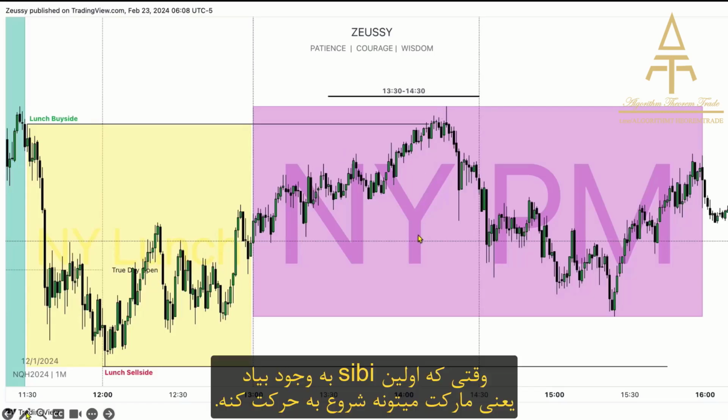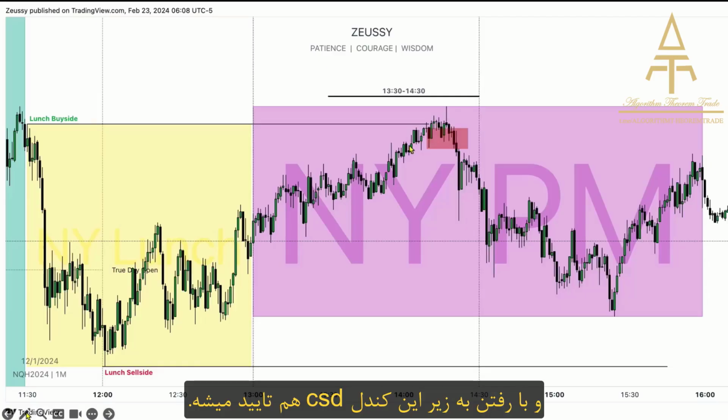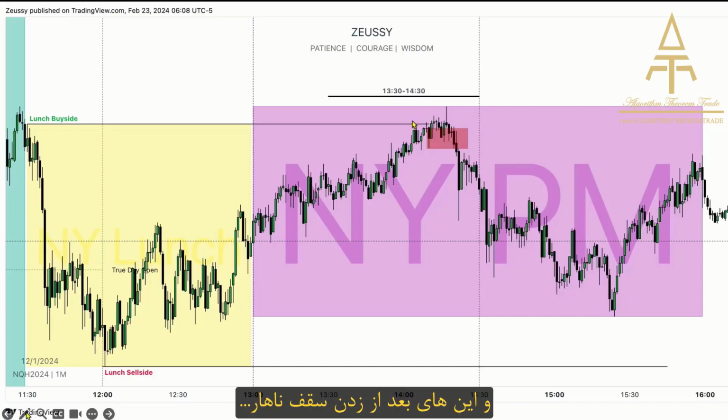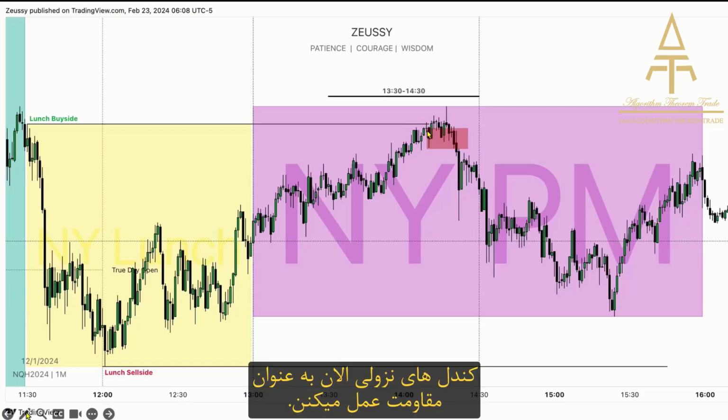The moment that the first CBs begin to form on the right side of the curve, it's the sign that, okay, now the time is right for the market to begin to move. What confirms the change in state of delivery is the closure below this down-close candle, because this down-close candle is the candle that set up the run above the launch buy side liquidity. So we have a high that forms here by just shallow tapping into the launch high, engineering more buy side liquidity. Low gets formed, higher high, lower low. That down-close candle should act as resistance on price now.